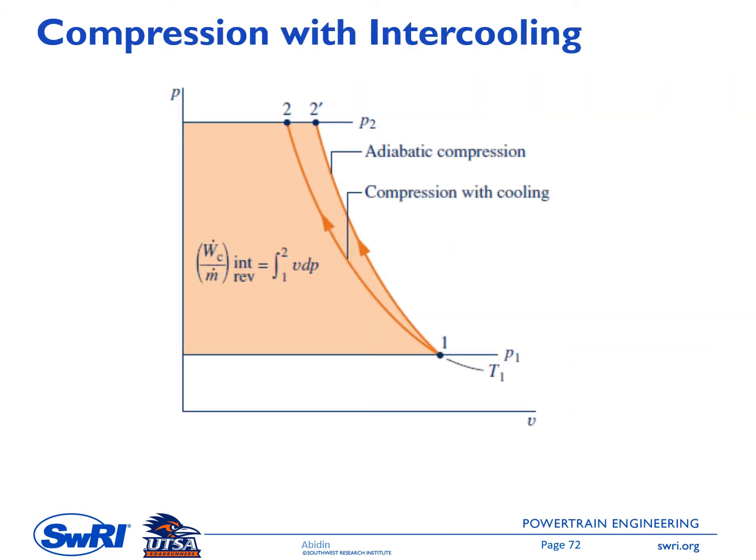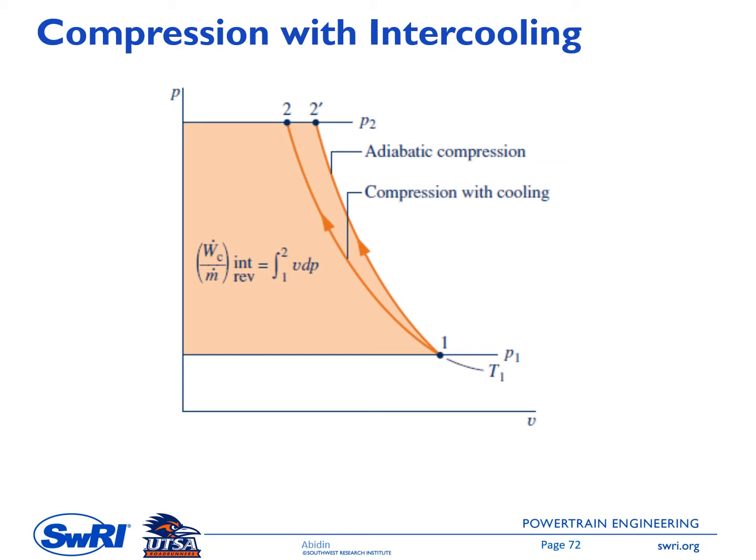The next topic is compression with intercooling. This is the PV diagram of a compression process inside a compressor with its control volumes. It means it is an open system, so there will be a mass flow in and out of the system. Why I put this statement? Because there is also a compression process inside a closed system, for example, inside the piston cylinder system. And in this compression process, there is no mass flow in and out.